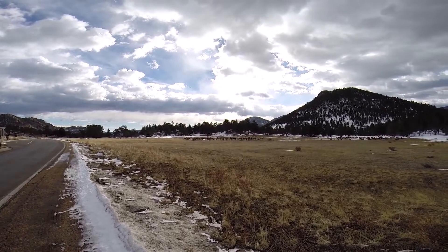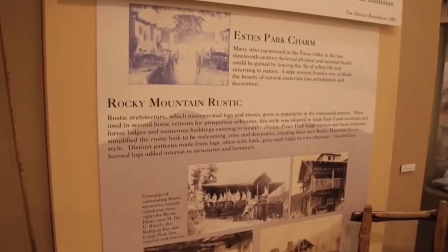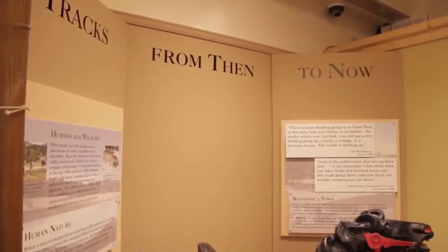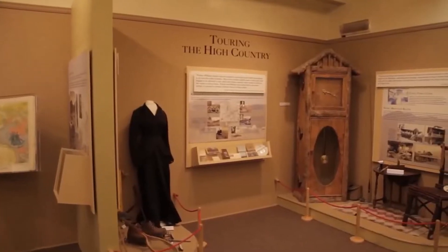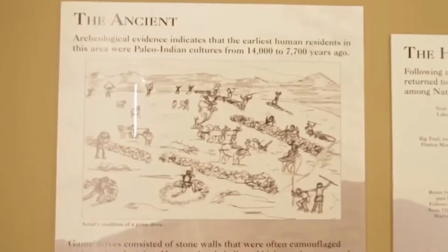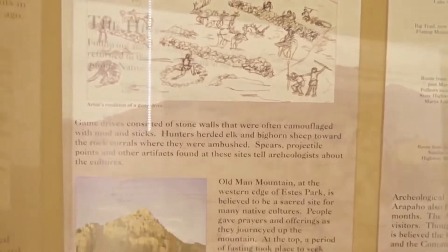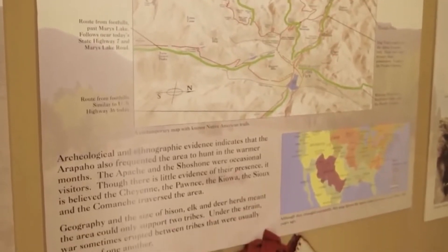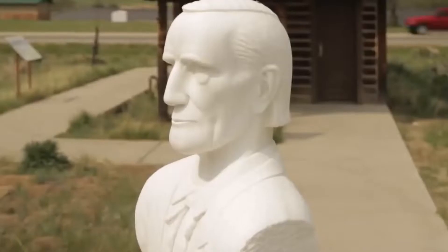Number five: Estes Park Museum. History fans of all ages will find something of interest at this museum. The Estes Park Museum works to catalog the surprisingly expansive historical records of Estes Park. The museum houses approximately 30,000 objects, including historical photos and postcards, as well as furniture, tools, and more. The wonderful collection also features an actual 1909 Model X Stanley Steamer Runabout, a steam-powered car.